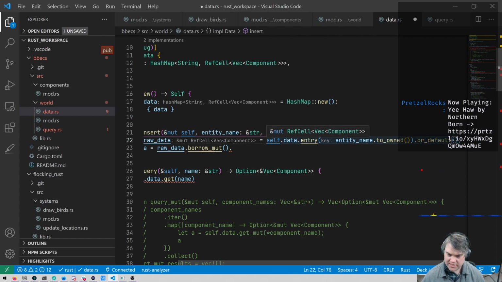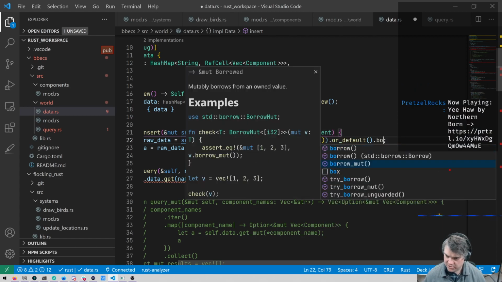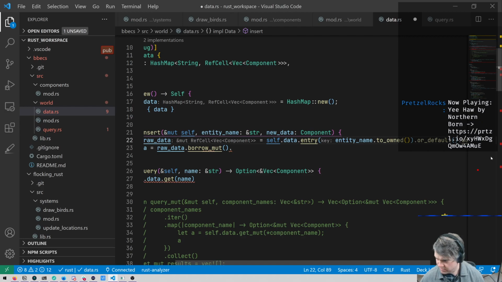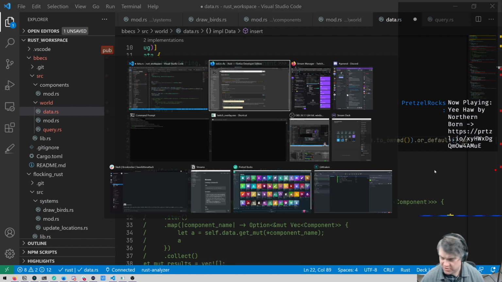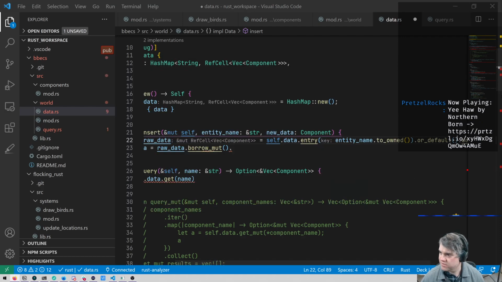So, or default, and then or mute. Uh-oh. Sure shock, what did it do? What did Nightbot do? What did Nightbot think that you did? Self the data, push raw data. Okay, so hold on, let's take a look.